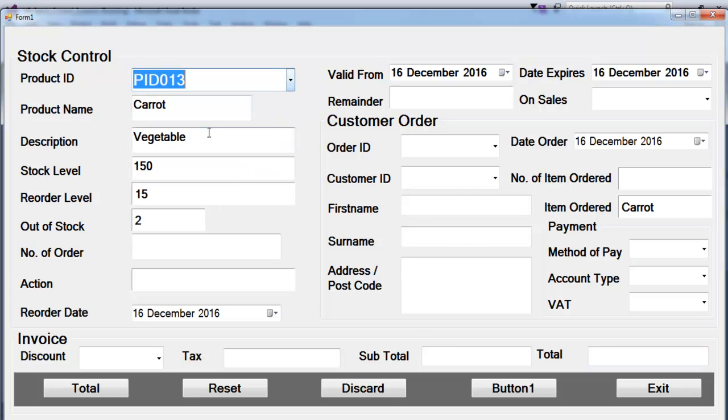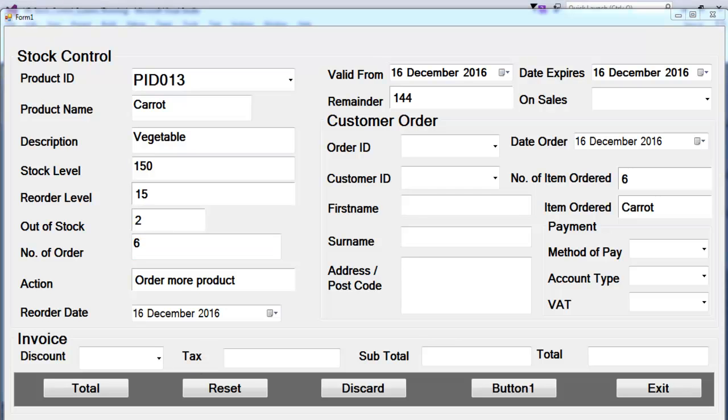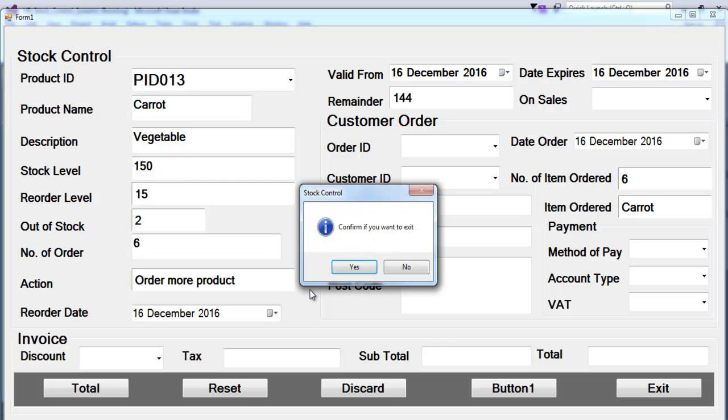Now in here, that is 2 until we have something in here, then that will say order more product, or we can even put in those lines of code in here. Okay, that's only if it's equals to 2. Well, we should be able to deduct this to know if this is less than 2 or equals to 2. Okay, this is actually an information, so let's let this one be if the remainder is 2. Yeah, let's do it that way. Okay, close that.